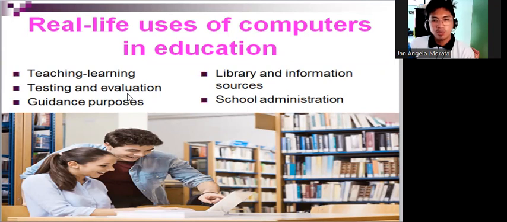We also have the guidance purposes para ma-monitor natin ang ating mga students and for better supervision because despite the distance, we can have the connection to the students and the parents. We have the library and information sources because we can have the content of books as soft copies. Information are all in the internet. Meron din tayong tinatawag na mga electronic libraries kung saan nandun na ang mga books na ma-access natin using the internet.